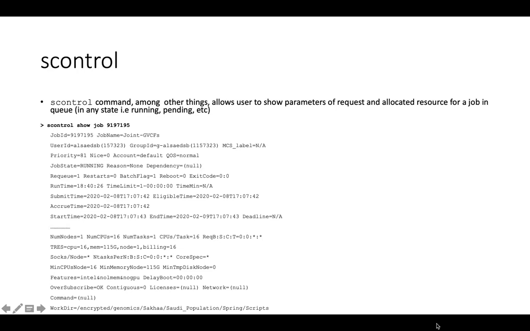scontrol is another useful SLURM utility to query the details of a job during its lifetime. When the job finishes, normally or otherwise, scontrol will not be able to retrieve this detail. Among other things, it lists parameters such as node list allocated to the job and details of resources allocated. It is good practice to call the scontrol command inside the JobScript to snapshot the resource allocation.